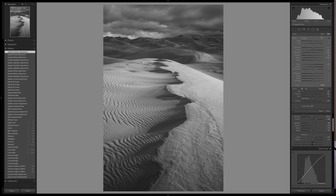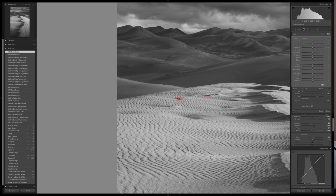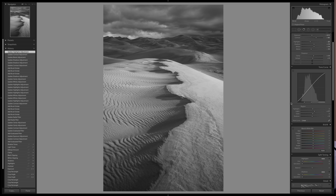Now the other area that I want to create a new brush is over here on these darker shadows. So I'm going to paint right there. Again, press the O key to kind of toggle what I'm seeing. Paint right there, and paint right there. So, decrease contrast, increase shadows, increase blacks, and I'm actually also going to decrease the highlights again so that they don't have halos around them. And now I'm going to close out of that and zoom back out.